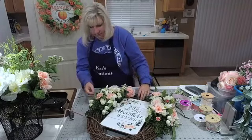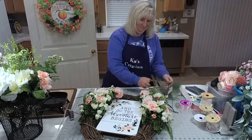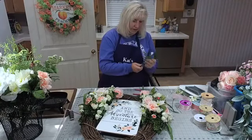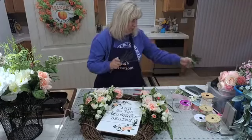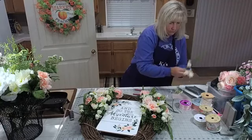You gonna put any down in the bottom, or are you gonna leave it? Nope, I'm gonna leave it like that. Of course I will. So I'm always stripping my greenery off once I'm finished, because then that just goes in a greenery bin. Like this one will stay.